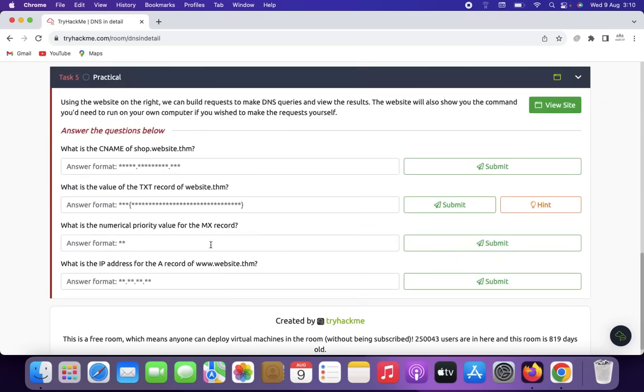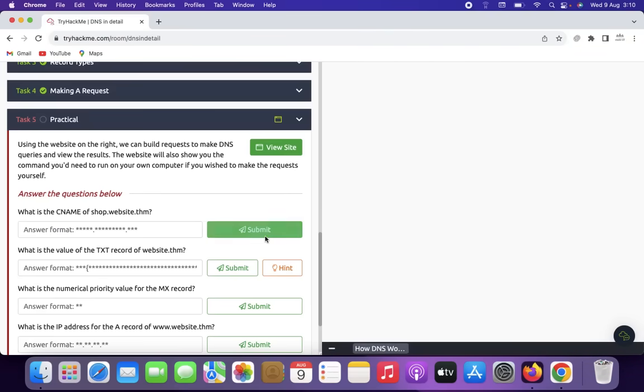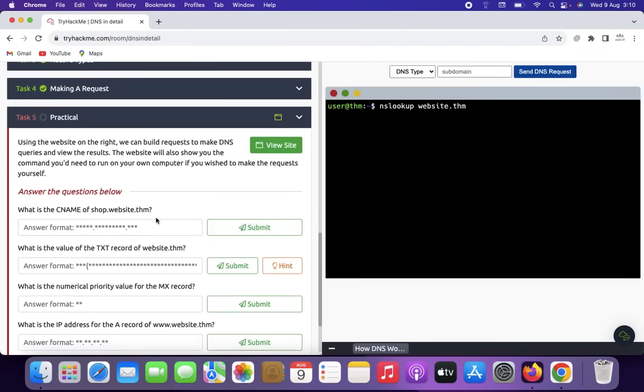So now we go for the practical, then launch the website. You just need to put the name of the shop, only shop, CNAME and shop.